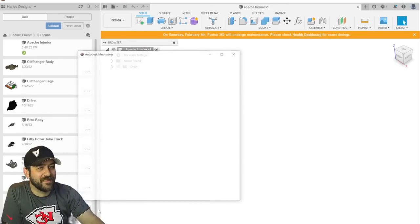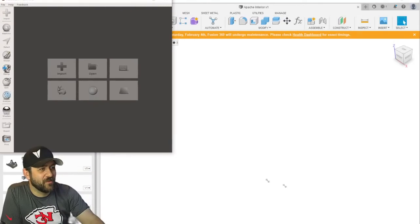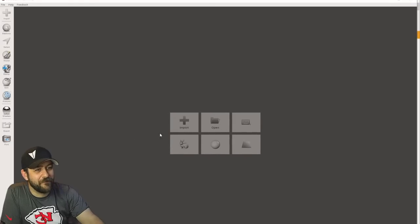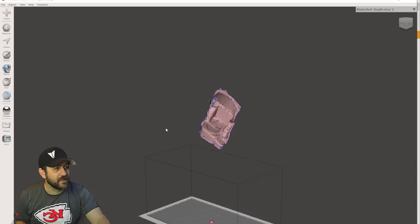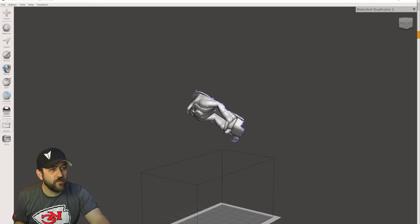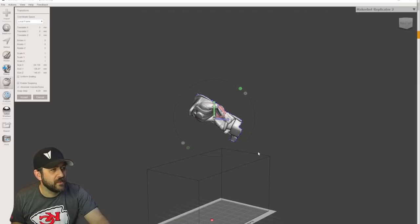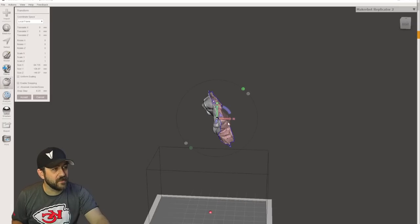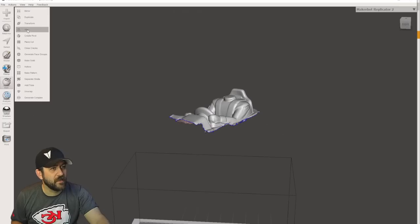Because I'm gonna do one other step that makes this a lot easier, and that is using Mesh Mixer to get things in the right place a lot faster. So this is just a freebie Autodesk thing, but we can take and move our mesh. I rarely use this except for scans. So I need to transform. That's what it is. While Fusion can do this, it just isn't as smooth at it. And then transform again.